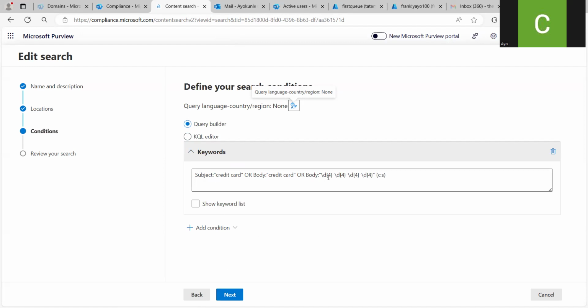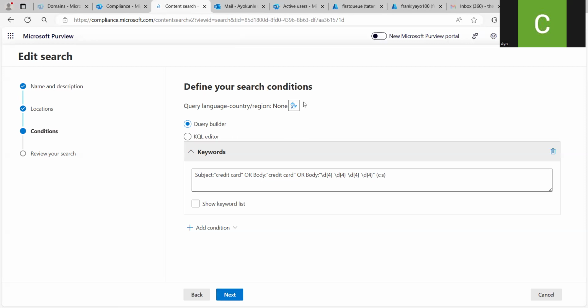Or this is the interesting one. Go to the body again, and if you see a credit card number in this form: four decimal numbers, then a hyphen, another four numbers, a hyphen, another four numbers, a hyphen, another four numbers. This is a very simple scenario. There are many credit card numbers that wouldn't fall within this regular expression. So we can do this, then you click on next, and that will be all. You can start your search.